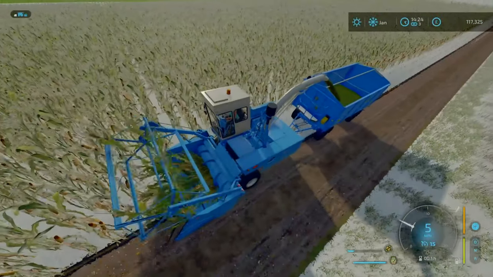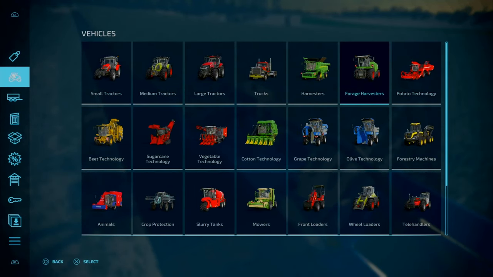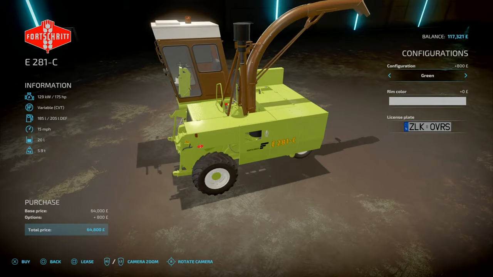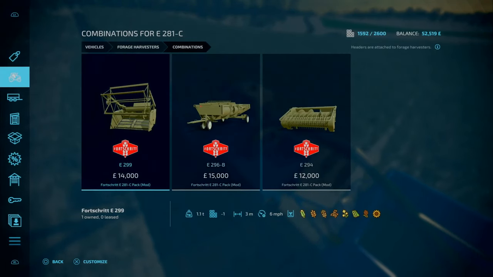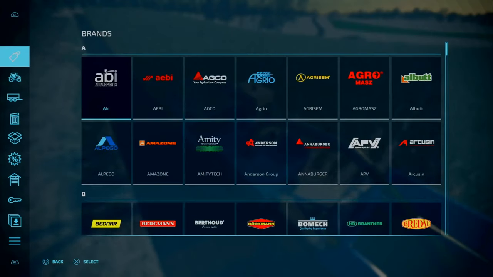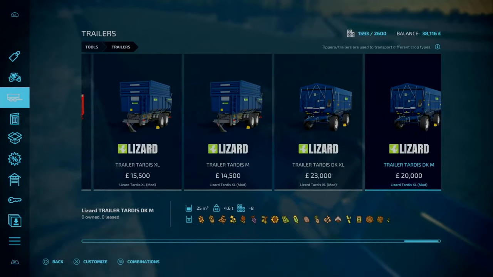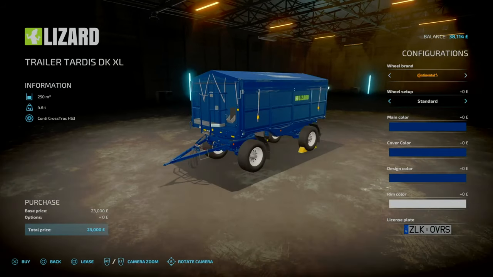So it's actually got to work on this already. Can we purchase another one of these? Yes we can, so let's go with green. Let's go and purchase that. You want the green header in that? And also, we'll go and purchase the trailer, because remember, there's no leasing on this series. So, we want that one there.